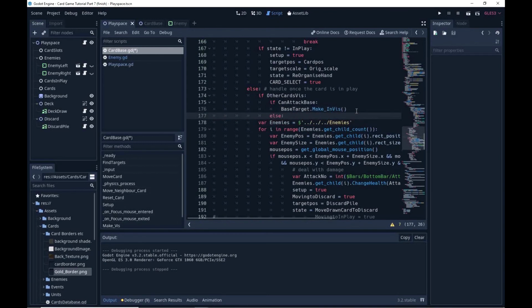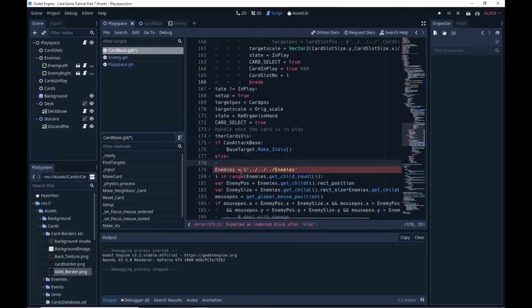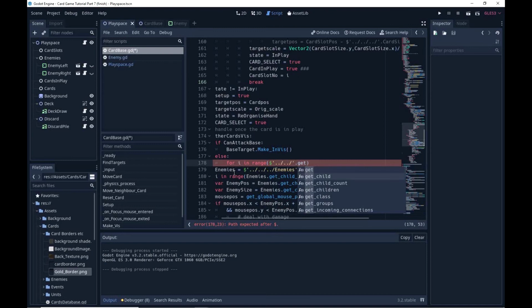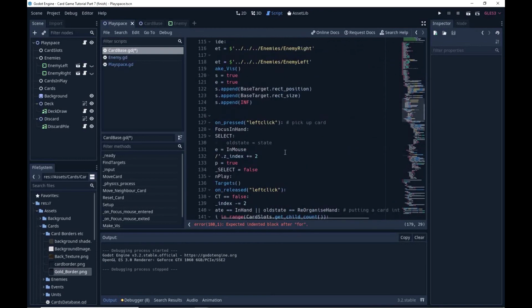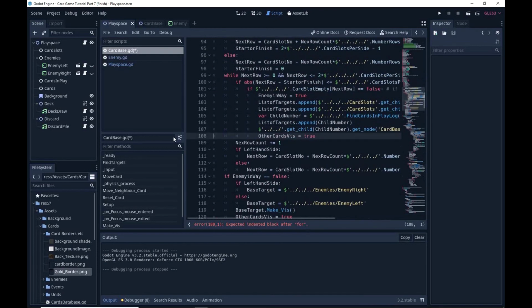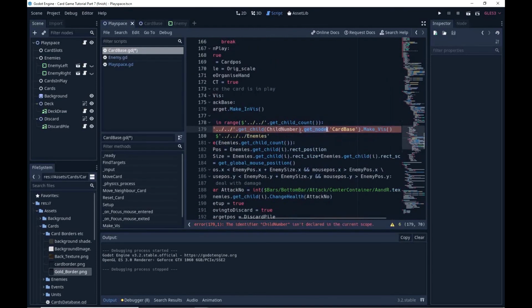If not, we now have highlighted certain of my cards, so we can go through each of those and make them invisible. So if we're not attacking a base, we're going to run a for loop, and for every single card that's in play, just make sure it's invisible. For this, I want to go up 2 nodes, ask how many children you've got, and for each of those, I'm going to say make it invisible. That's going to be roughly the same code as what we had up here when we made the cards visible in the first place. So we can just copy that and use it again, except here the child number is just I.